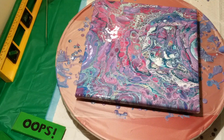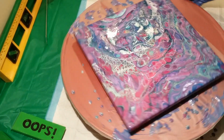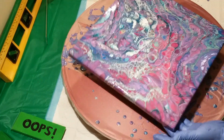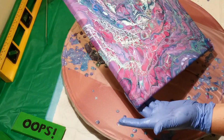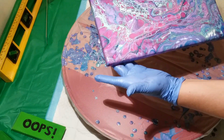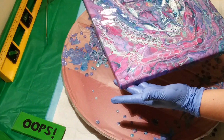So, I'm not liking this white. And when you cup and you have your fingers, you get these rounded ones. So, my paint's all the way over there. Let me go ahead and just kind of pour some of this off. Just that white portion that's kind of funky monkey. I don't like the funky monkeys.